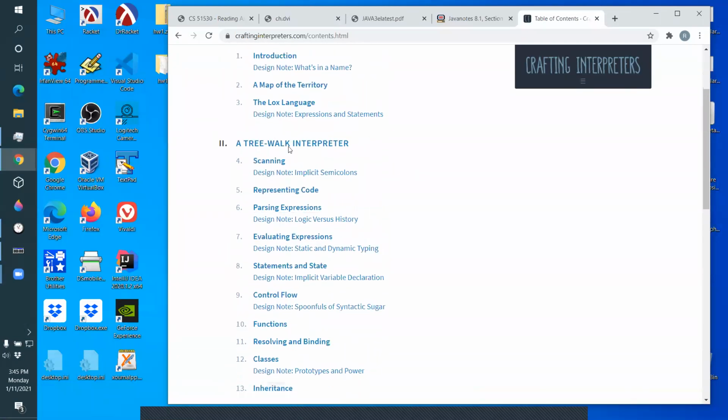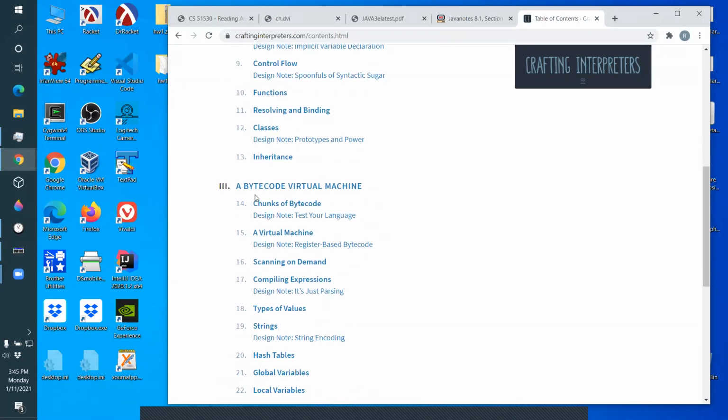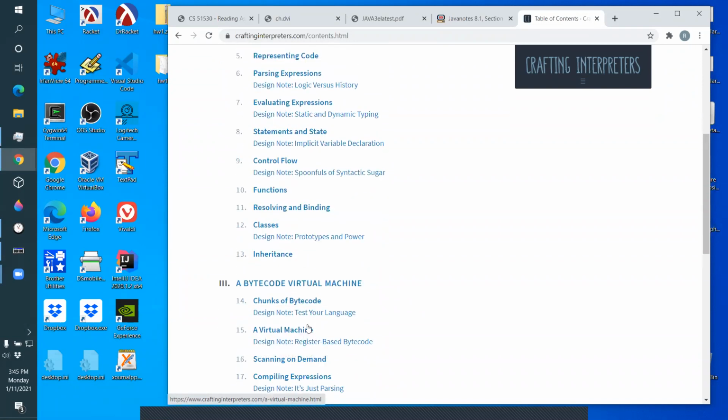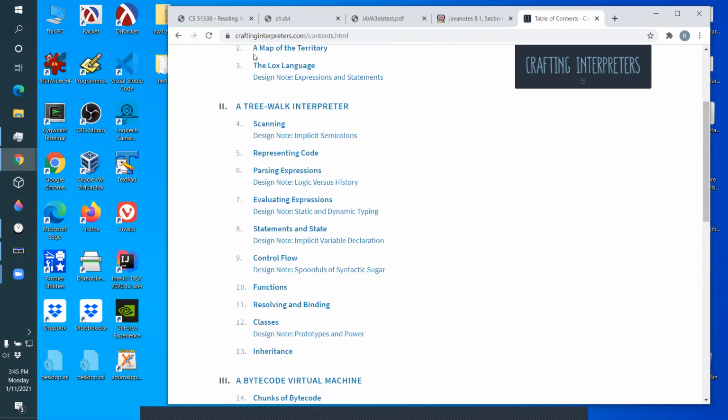The first half of the book is interpreters. The second half of the book is on compilers. I'm not even sure we'll have time to get to very much of the second half. The main goal is to do the interpreters really well, and maybe at the end of the semester, start with a little bit of an introduction to the compiler aspect of it. Okay, all right.